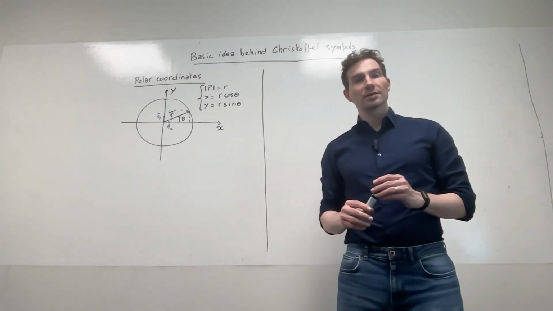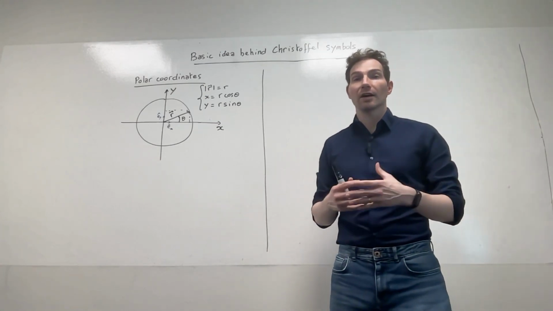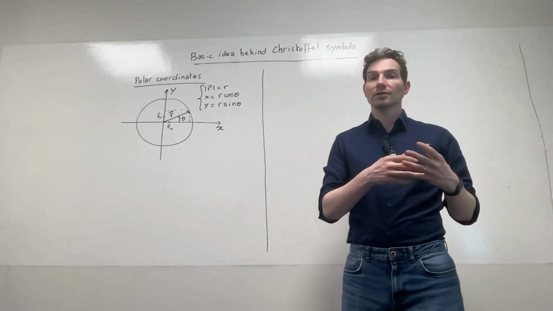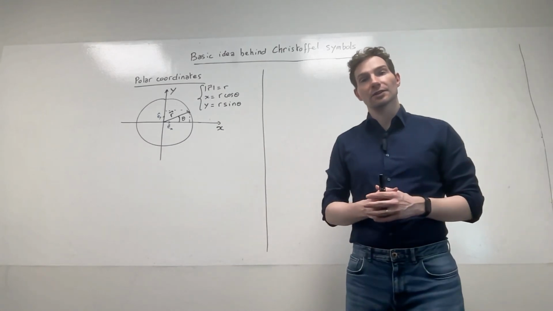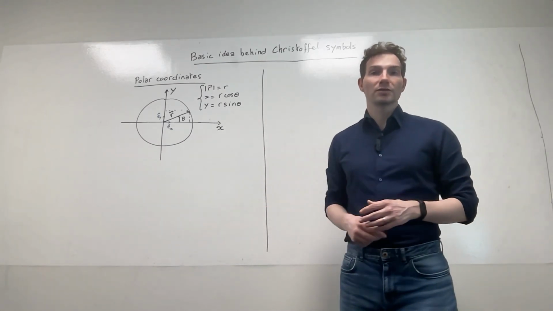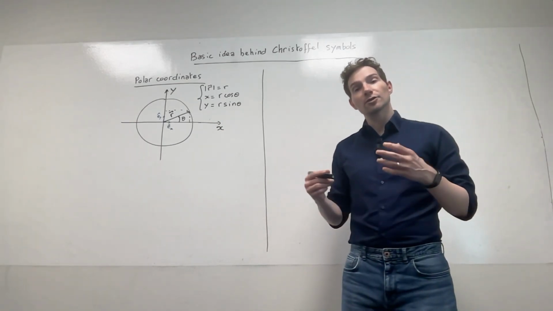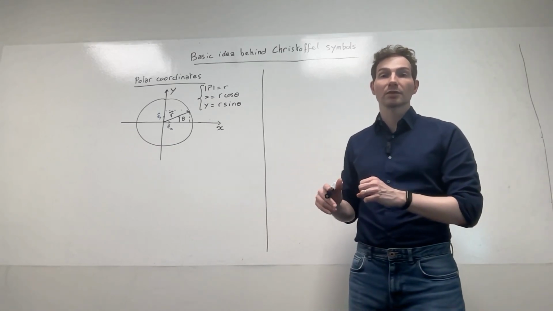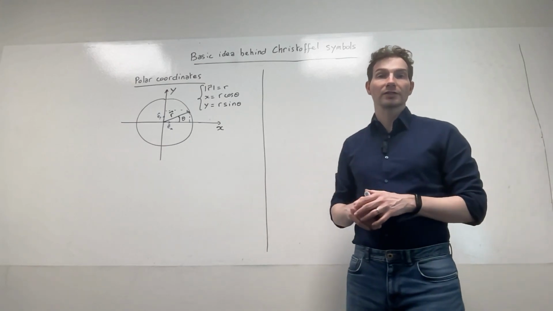Today what I would like to discuss is simply the basic idea behind so-called Christoffel symbols that are heavily used in differential geometry but also in general relativity as well, and to some extent they could be used as well in quantum field theory and so on and so forth. So that's what we are going to do today. Basically look at a very simple example, perhaps a bit too trivial, but where we are going to be able to formulate it by using Christoffel symbols.